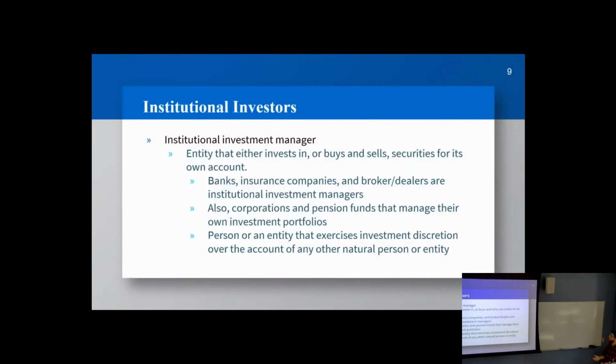All right, so what is an institutional investor? They have to have at least 100 million under management. After that category, it's basically any entity that invests on behalf of other people. They have discretion over the investment decision. So that includes a lot of institutions, right? Banks, broker dealers that manage the investments themselves, companies that manage their own investment portfolios, or any individual that has discretion over others' investments.